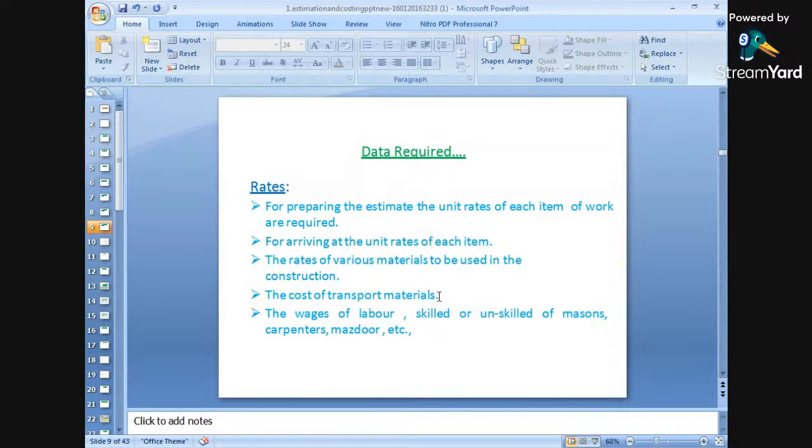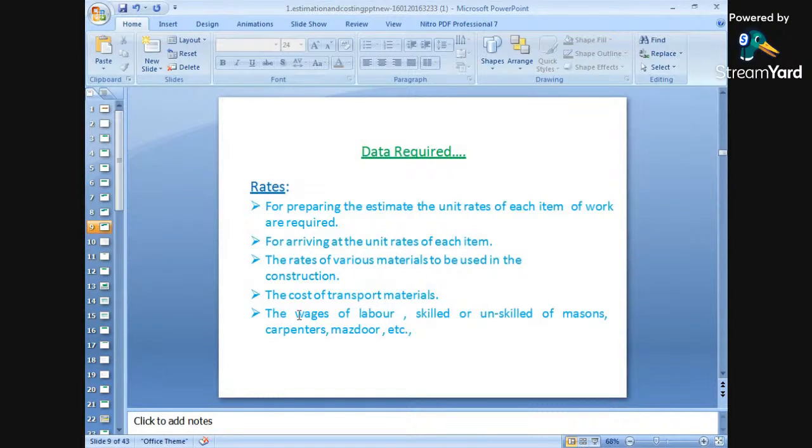That means if the materials are transported from other cities or from outskirts, what is the lead? The technical word used is lead, LEAD. What is lead? Lead is the horizontal distance traveled beyond 8 kilometers. If the material is taken from other cities or nearby outskirts, which is more than 8 kilometers, then an extra amount will be paid for transporting a particular type of material. Okay? The extra amount will be required. That is the cost of transport of materials.